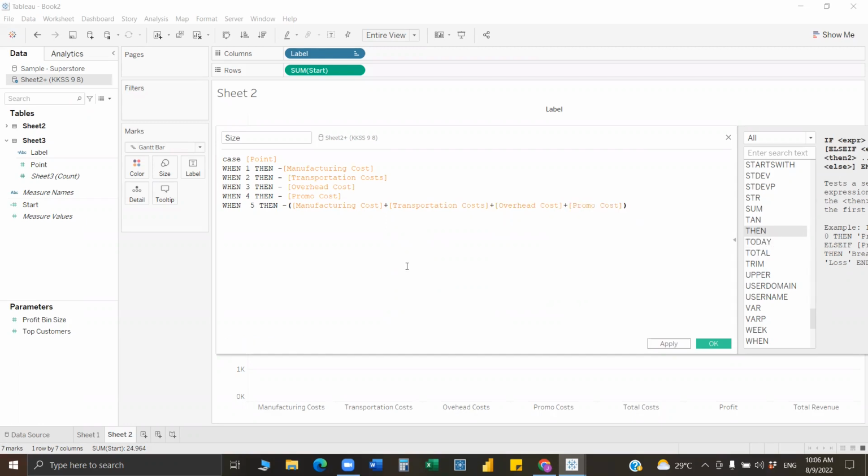So yeah, this is basically the total cost incurred, and then in sixth, if you observe, we are showing profit. Profit would be sales plus all these values. So 6.